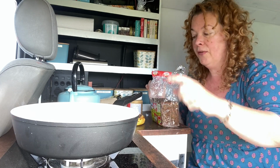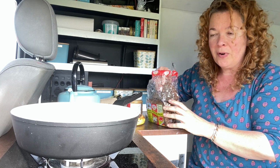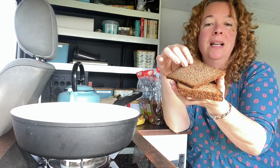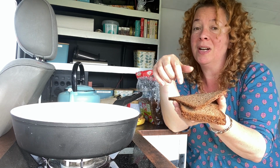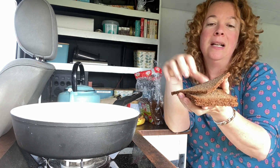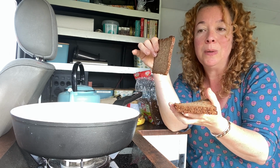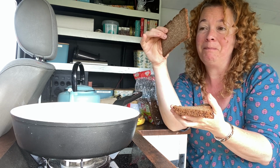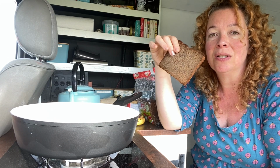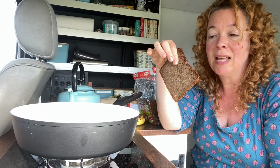First thing is to get this stuff toasted. I'm going to get my pan hot first. If you've never bought this stuff before, like proper rye bread, it's like a brick. Oh, it comes ready sliced, really thin. If you eat it like this, it's really not very nice. But if you toast it, and seriously toast it, so it's almost burnt, it's really crunchy and chewy and really yummy. But like this, not so much. So if you don't have the facilities to toast a piece of bread, then I probably would skip this and just get a normal loaf of bread.